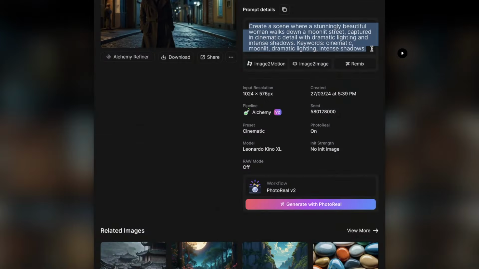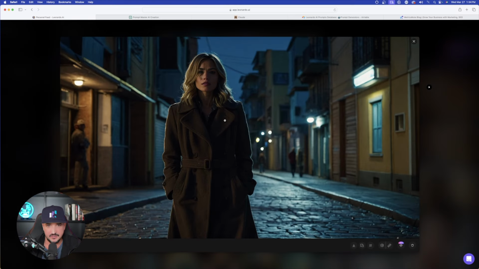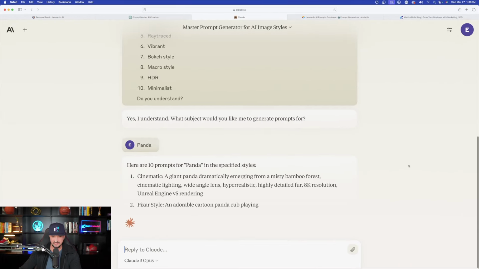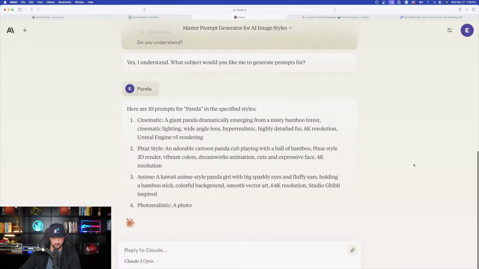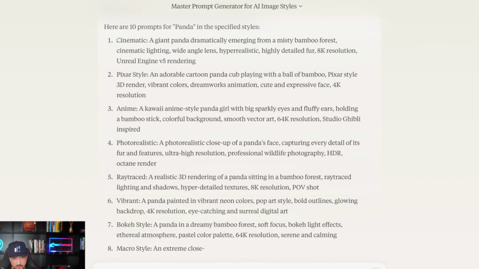When I pasted that full entire prompt over here into Leonardo AI, here it is right here, I even typed in the keywords for Leonardo AI. And then this is the image I got generated, beautifully done, because it's exactly what I was looking for. So we already saw what ChatGPT could provide for us. Now let's take the same prompt and head over to Claude. Okay, and then again, instantly in Claude as well, it's providing us with these 10 prompts to use, all different, but all have style characteristics of these keyword styles I told it.